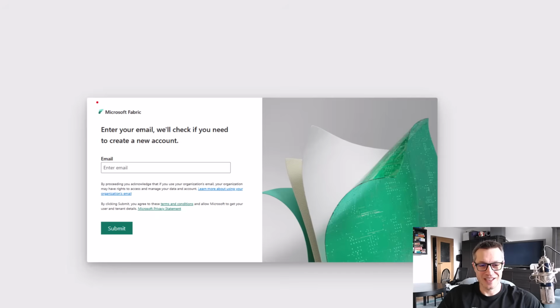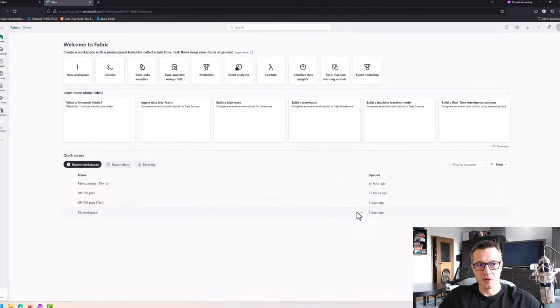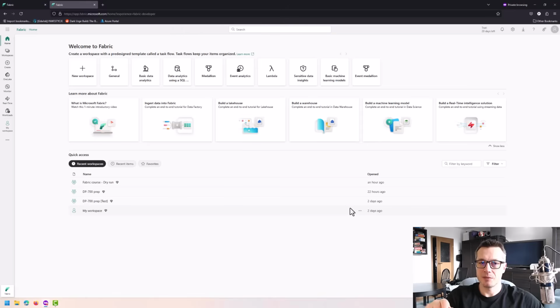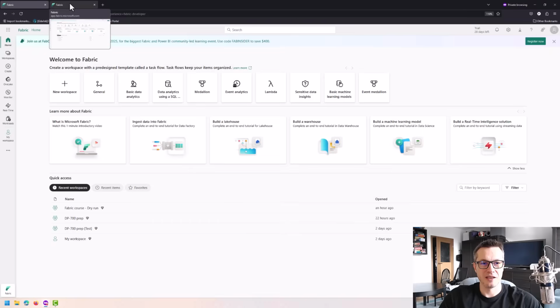Take note that this time we've got a different icon, no longer the Power BI one, but a Fabric icon. And again, let me log in as my Fabric Learn user. We should land basically in the same interface, the same UI that we opened using the app.powerbi.com address. So it's the same stuff.